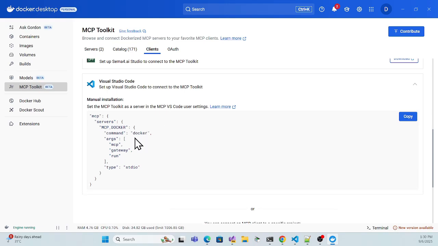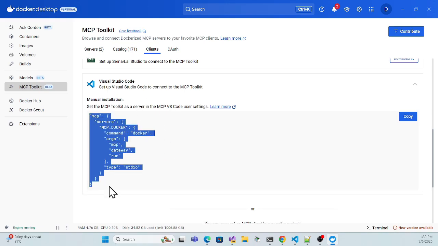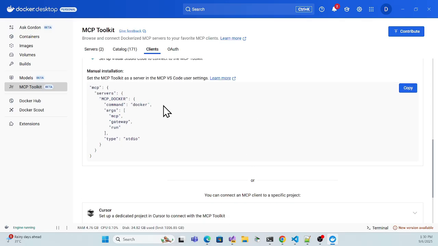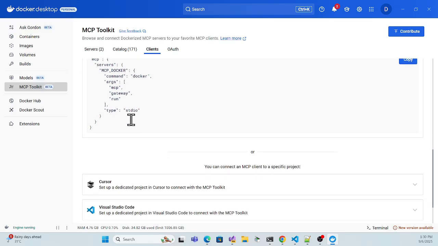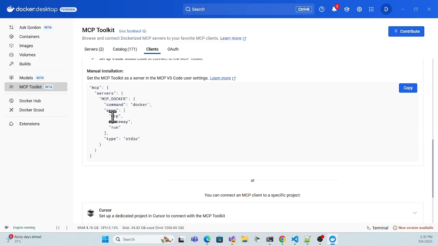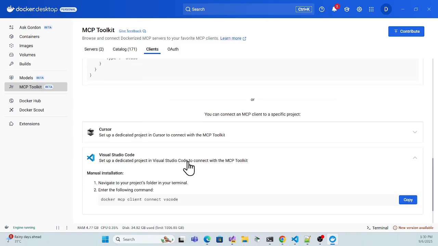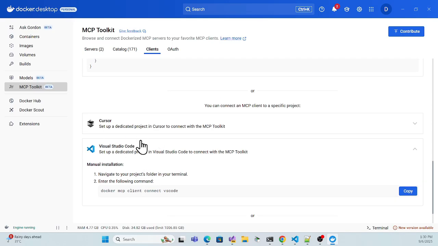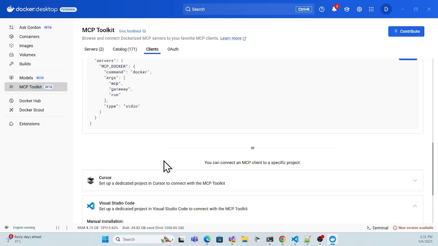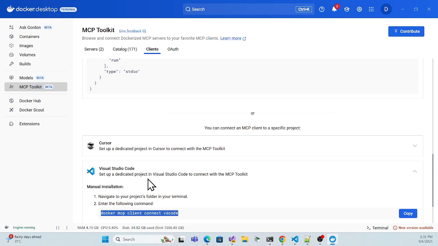So you can expand, and once you expand, you're able to see there is one configuration available over here, right? This configuration is required for using it in your Visual Studio. Also, if you want to do the same thing directly, we have an option, a command. If I use this in the terminal, it will be configured automatically. So I'll show you both ways of using it, right?